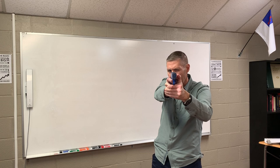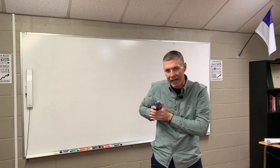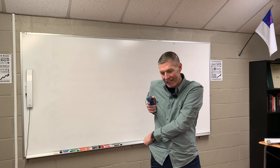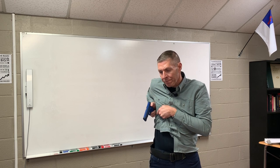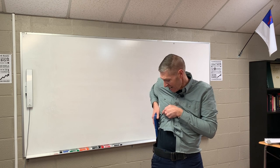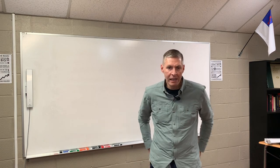Now we reverse it and take it back into the holster. Trigger finger comes straight up on the frame of the pistol, because I'm about to take my eyes off the sights and the sights off the target. From count four, I come back to count three — hands together. From count three, my support hand comes down. Coming back into count two, I get that garment away from the holster and make sure the support hand is clear so the muzzle does not cover it. Back in rock and lock — count two — the muzzle goes back down toward the holster. I can look at it, because going back in means the threat no longer exists. Then count one: muzzle back into the holster, full firing grip, support hand at the center of the body. That is the four-count presentation.